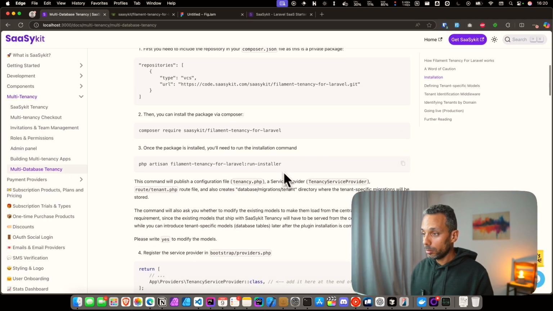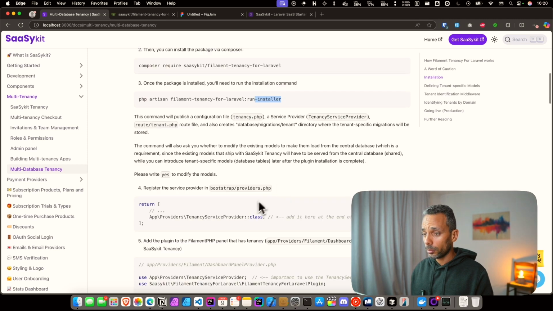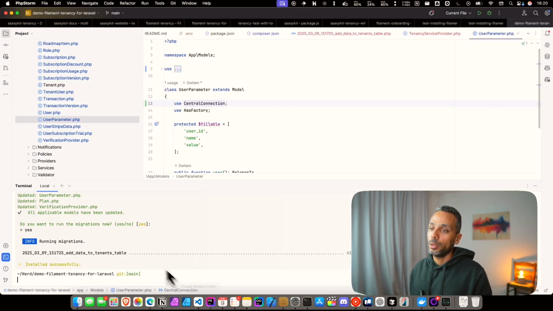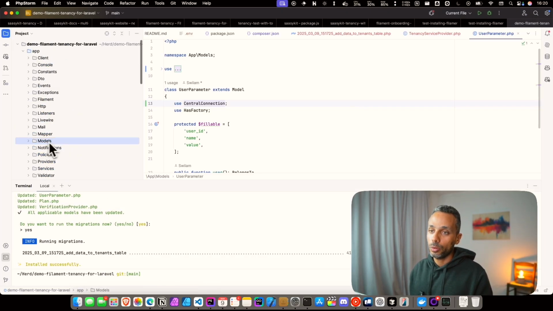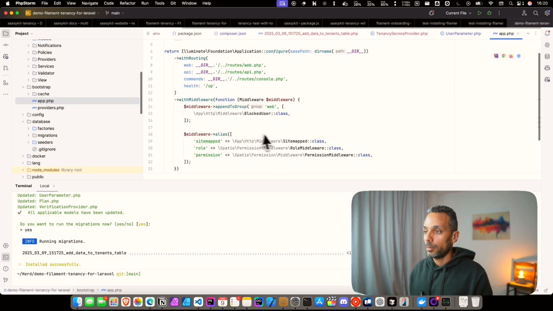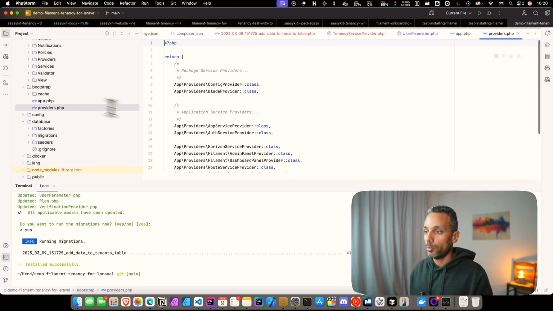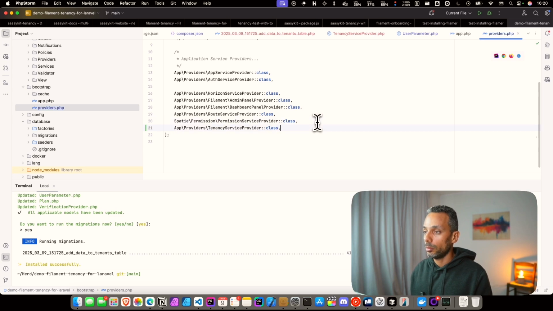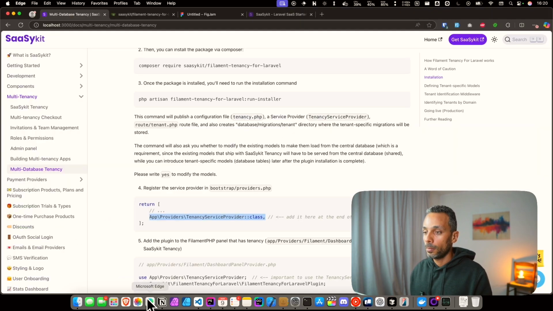So we run that one. Now we go to Bootstrap, then providers, and add the tenancy service provider that we just introduced. We go down and paste this line.